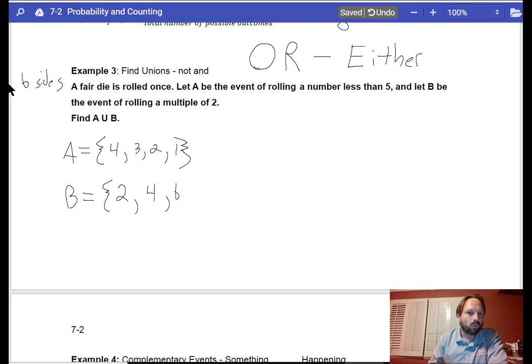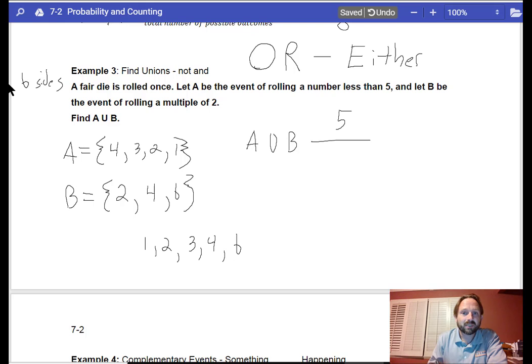So it's saying, hey, what's the probability of this happening? Well, the probability is going to be the total. So let's see. If I have 1, 2, 3, 4, and 6, either one of those, that's 5 out of the total of 6. So 5 divided by 6. Now, I'm going to tell you right now, I'm going to need a calculator. So give me a second. All right, so it's going to be 83.3%.